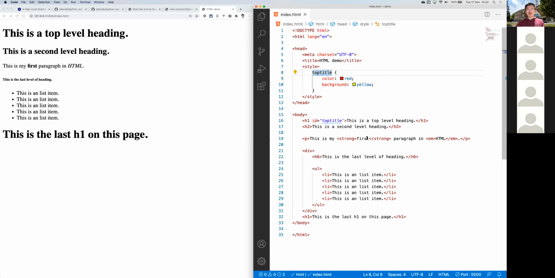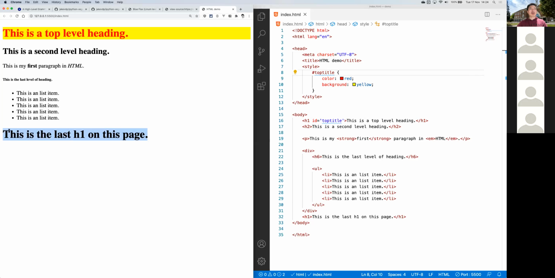To make sure it knows this is an ID, you need to put a hashtag in front. When you say hashtag, it knows what's after is an ID name. So when I save now, you can see it defined the ID, which is the same, and then applies these rules only to this element. This one here is not formatted anymore because only this element has the ID called top title.